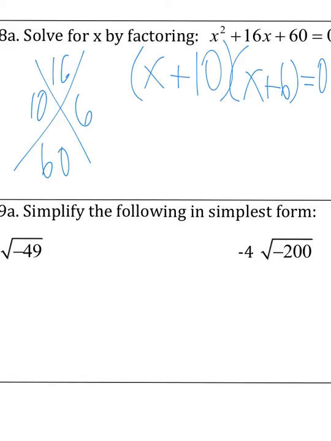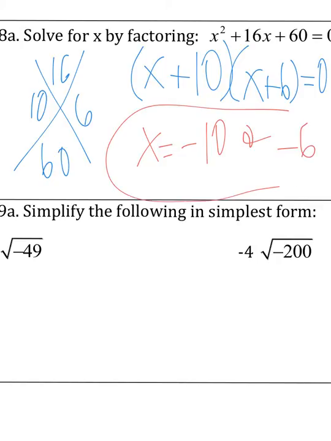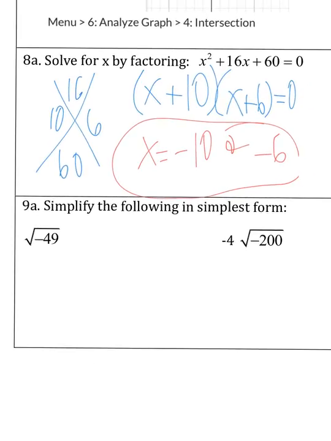So, flip the signs. x will equal negative 10, and x will equal negative 6. That's an "and" symbol, okay? Don't hate on my "and" symbol. That's it. You just have to flip the signs, because what can you plug in that'll make this go to 0? I could plug in a negative 10 here, and that'd make this all go to 0. Or I'd plug in a negative 6 here, and that'd make it all go to 0. So, yeah, that's all I have to say about that. Just make sure everything's on one side, and it's equal to 0 before you start factoring.